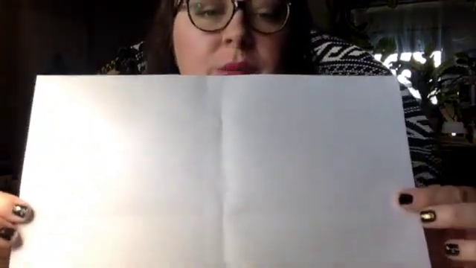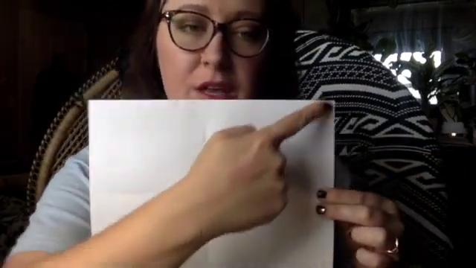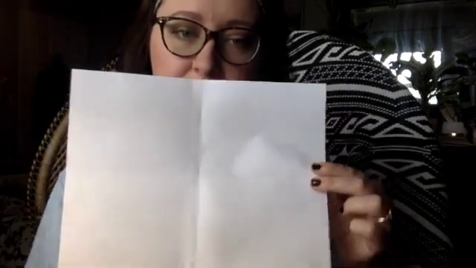Alrighty guys, first step, you need your white piece of paper, your pencil, and a ruler or that book that you're going to use to get a straight edge. What we're going to do is draw four different lines. I started by doing just my middle lines. I did them really faint to start out with, but you're going to do half, half, and then corner to corner on both sides. You are going to end up with eight different segments. Let me darken them up a little bit so you can see them easier. Okay, y'all see this a little bit better now?